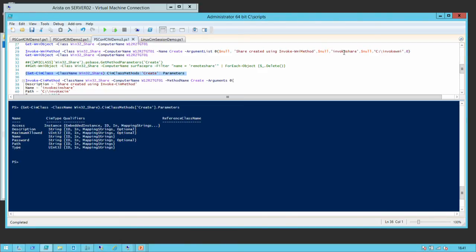The name, password, the path, and the type. Type 0 is a standard file system share. So this is a question of position. Yeah. So you've got to get the parameters for the method in the right position that the commandlet is expecting, not the position that the documentation gives you.